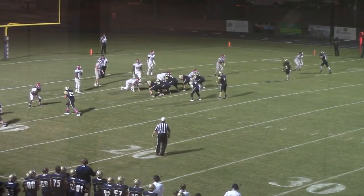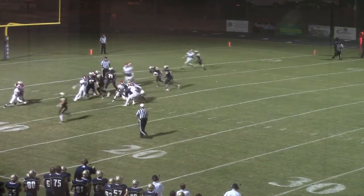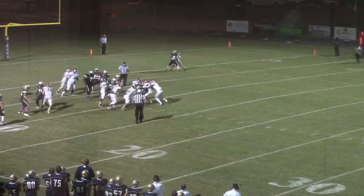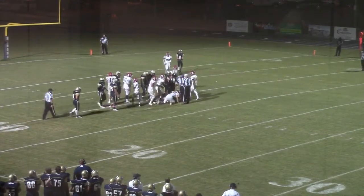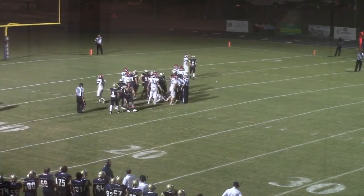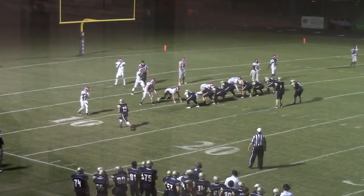And Collins is back in the shotgun. He's got motion. He's going to keep the football, and he is wrapped up by Bronza Jones, who grabs him and spins him around and overcomes Jonah Smith to deliver the finishing blow to bring him down to the turf, just inside the 10 with the offense still on the field.